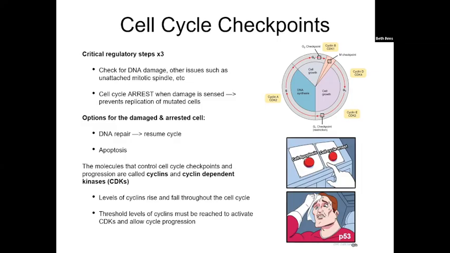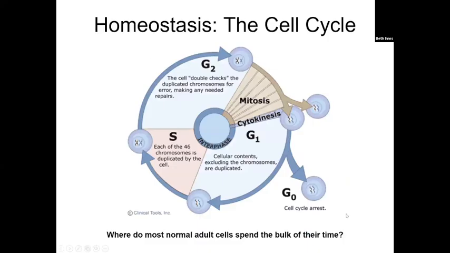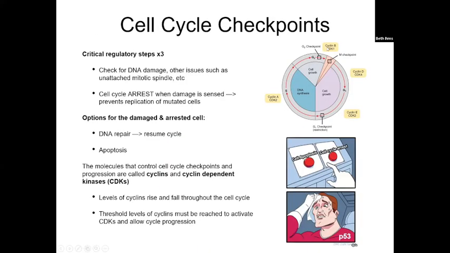The cell cycle checkpoints are basically these regulatory steps in the cell cycle. Basically what we're doing is we're checking the cell for DNA damage, any other issues that would make us maybe not want to divide because we could become cancer if we divide. We don't want to let an initiated cell divide if we can help it, right? So these checkpoints are all the control mechanisms where we can stop, check the cell, be like, hey, are you okay? You got any damage over there? Any mutations? Feeling particularly neoplastic today? No? Okay, you can go ahead and divide.